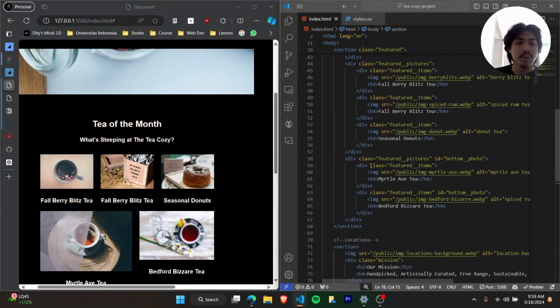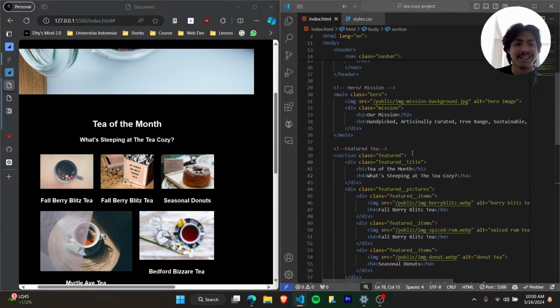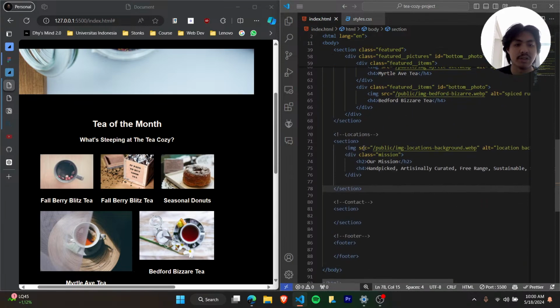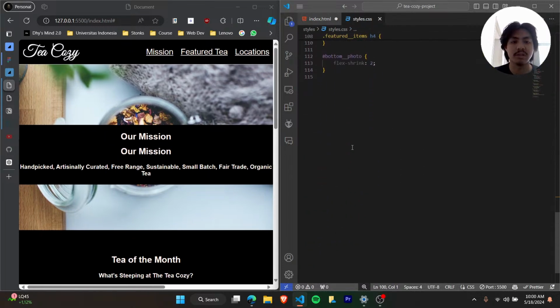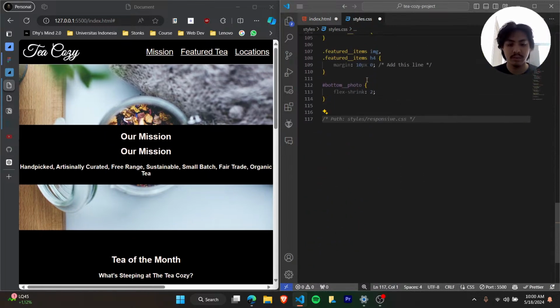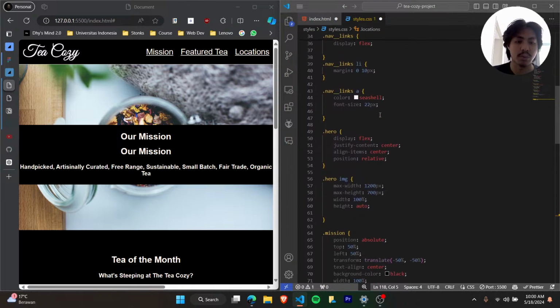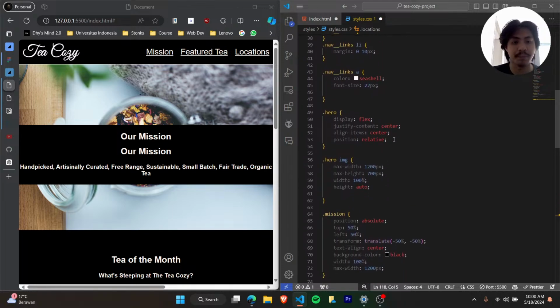Don't worry, we'll make it locations. And then we want to make the class locations similar to the hero, so we want it to have a display of flex.